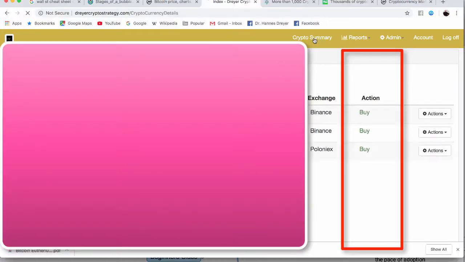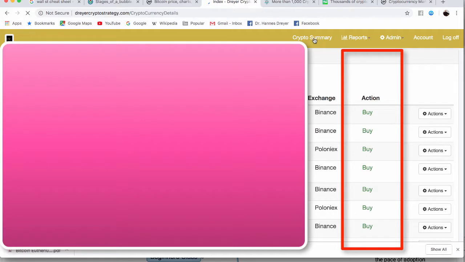Now, let me take you through and show you how simple it is, because we buy when everyone is fearful, and we sell when everyone is on a high. Okay, now how does this play out in a system if you build it correctly? Let me go and show you. Now, of course, I need to hide a lot of information. I just want to show you the outcome. And the outcome is the opposite. So when I'm getting a lot of buy signals, it means that the market is in a bipolar negative state of mind, where they say, no, it's the end of the world. And as you can see, the actions, it gives me buys right through.